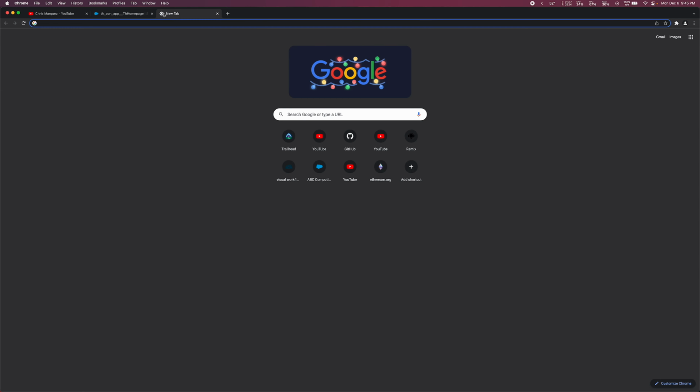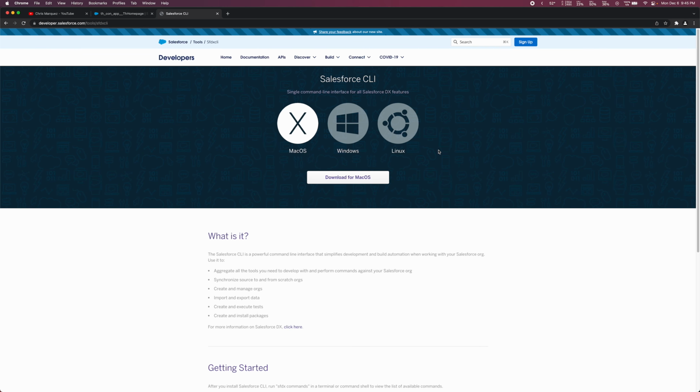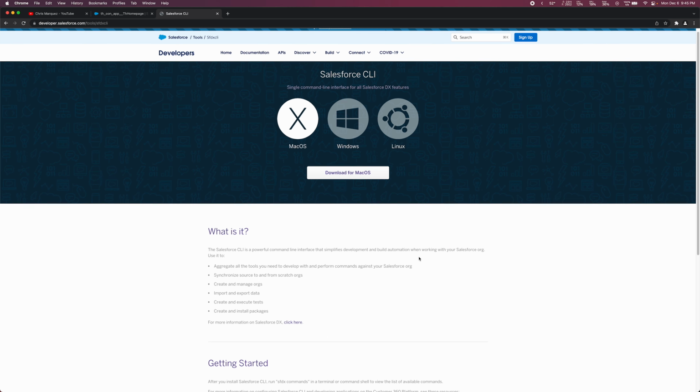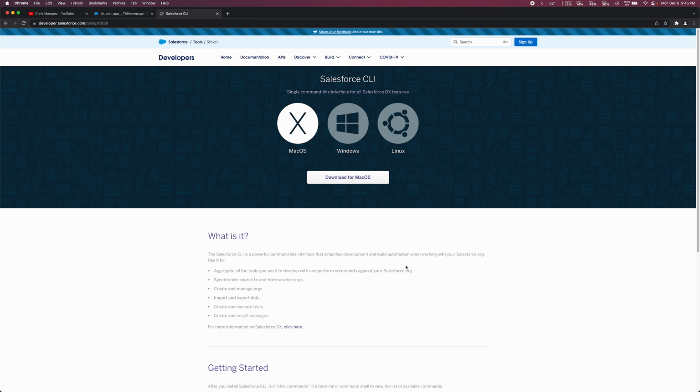You'll still want to download the Salesforce CLI, which is the command line interface. This basically gives you a lot of different commands that you can run. And I'll show you in a second about this pretty cool extension you can download for Visual Studio Code, so you don't actually have to memorize the SFDX commands, because some of them might look a little weird, and who wants to memorize a bunch of commands when you can just click a button, which is kind of the whole point of Salesforce to begin with. So go ahead and download the Salesforce CLI for your respective operating system.